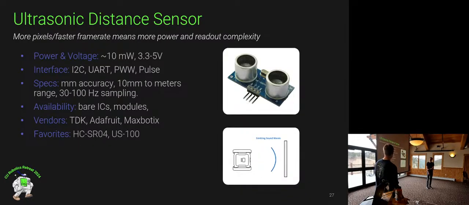These again can sample between 30 and 100 hertz. Companies are starting to make integrated circuits now, not just these massive, kind of hobbyist ultrasonic sensors, but you can get stuff that is 3 by 3 millimeter and can mount on a PCB, which is really cool. So you can array these things if you wanted to make a phased array and reconstruct things in 3D. So there's stuff that's coming out that's pretty cool in the future. But who knows? This might get supplanted by the radar systems that people are using nowadays.